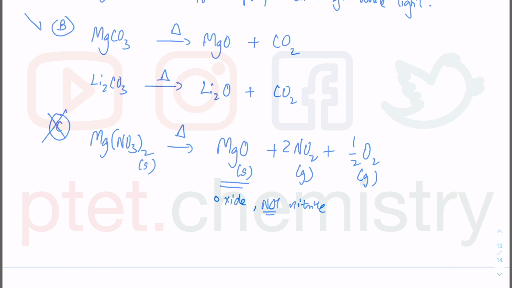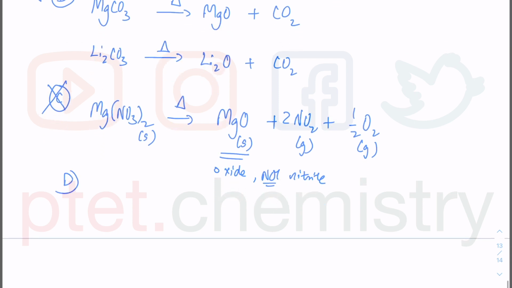All right. Last but not least, we know D is obviously wrong because we got the answer as B already. It says lithium reacts violently with cold water, and that is not true because we know that magnesium doesn't react with cold water. Magnesium has no reaction with cold water. In fact, the only way you can react magnesium with H2O is Mg plus H2O steam. This is steam, so there is no water at all.